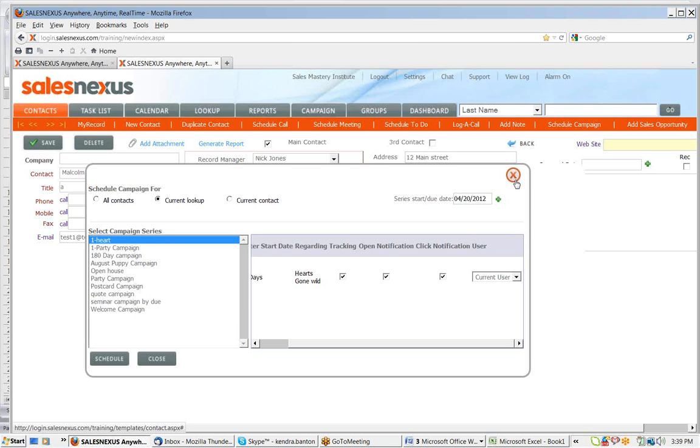With that feature, and I use this 100 times, I'll get engineers calling me, and engineers, sorry if there's any online, like to read one thing and then go on to the next thing and read another thing. So I'll set up a campaign where I send an email out to them, and then 4 days later another email, 4 days later another email, 4 days later another email, and then on the 16th or 20th day, I set up a task for myself to call the guy and say, hey, what'd you think of those emails? You could set up a campaign and do 4 emails, 8 emails, whatever in a row, and then track which ones he opens. Now, obviously, if he doesn't open the second one, you cancel the campaign and call him and say, hey, why didn't you open my email?